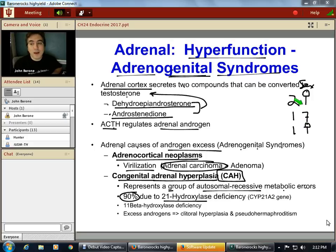These are not lollipops. I'm not 50 Cent. I'm not taking you to the candy shop. No, this is clitoromegaly. So if you're a girl and you have 21 or 11, you will get the adrenogenital syndrome. You will become virilized. So notice, most cases are going to be 21, but 11 can do it as well. Notice 17 is not here. It's not here because 17 is not going to give you virilization. I'll show you why in a minute.